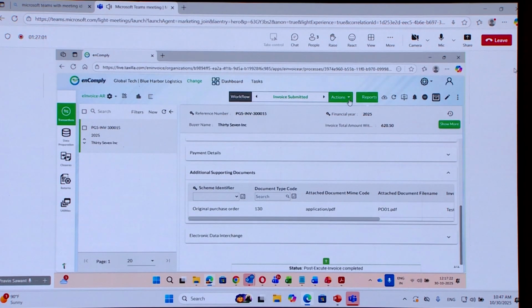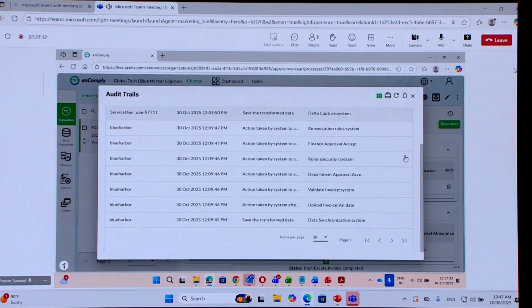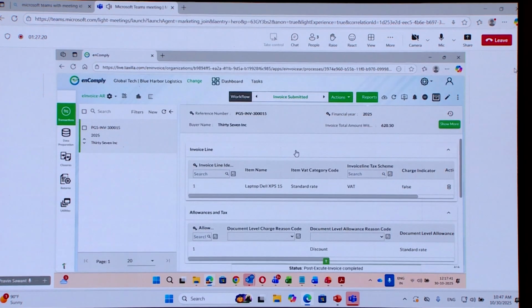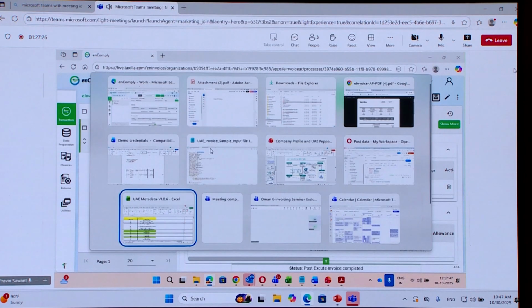Now, down the line here, you have a report. But before going to the reports, there is an audit trail. So all the users, date and timestamp are there. Okay, this is more important in terms of audit per se. Plus, here for each of the customers, let me show you.